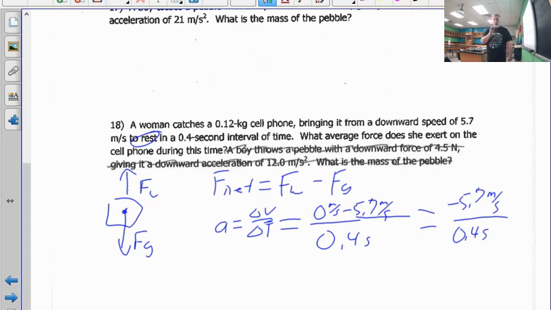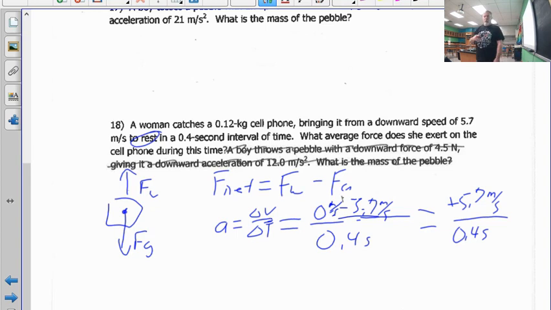So I want you to see our acceleration here is negative. Oh, I'm sorry, positive, right? Because for our initial velocity we have to subtract the initial, but our initial was a negative, minus a negative 5.7. The reason I want to do that, and this is a good check, I made the mistake here.